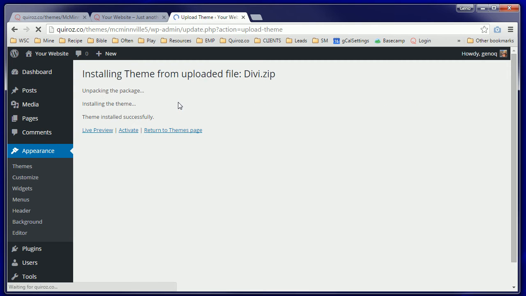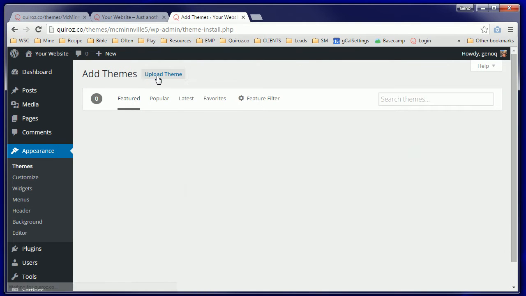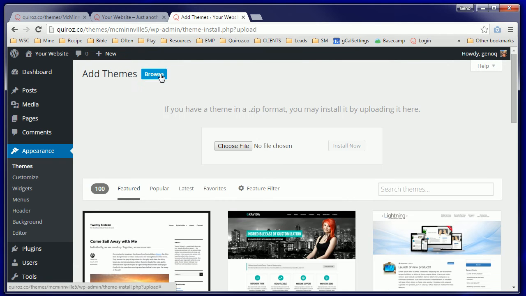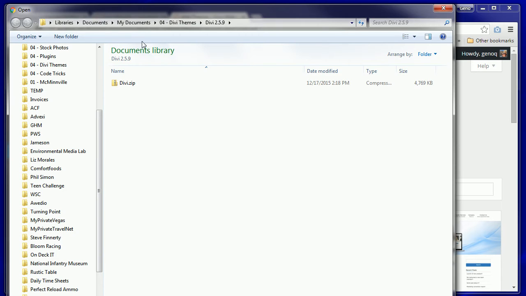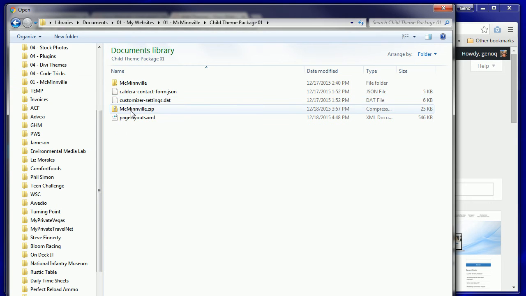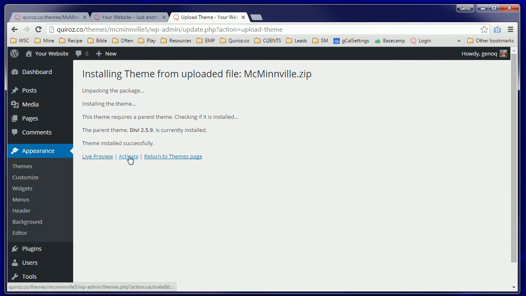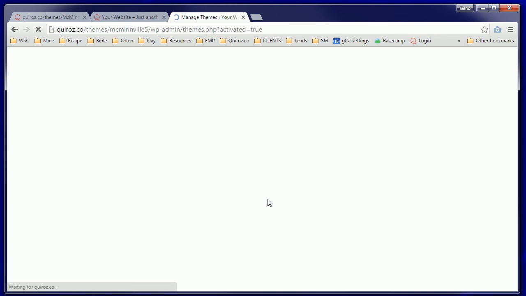Once that has installed, we'll go ahead and return to the Themes page and install our child theme. So go Upload Theme, choose File, go to your download package and select the zipped file. Install now. And this one we will activate. This will be our lead theme.